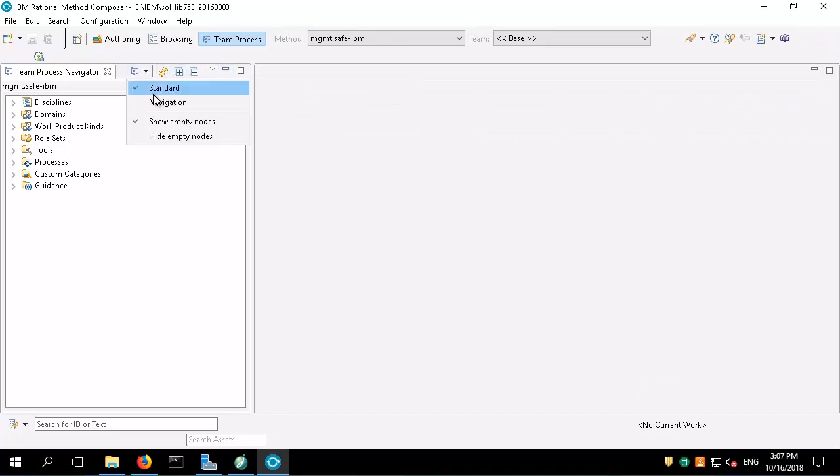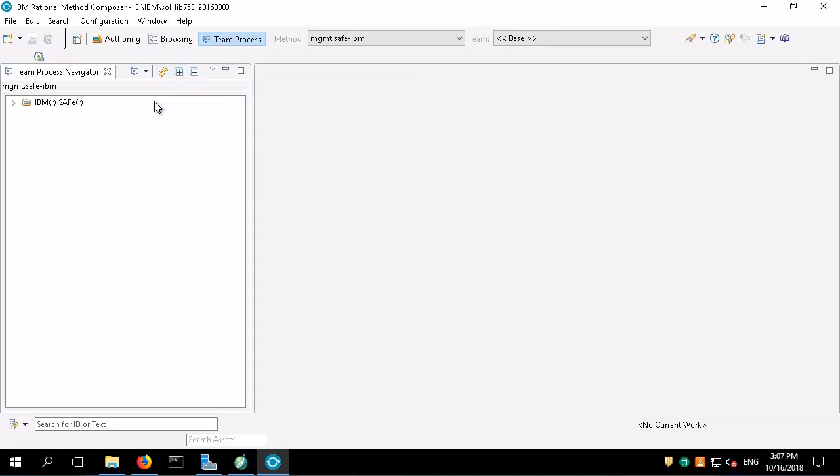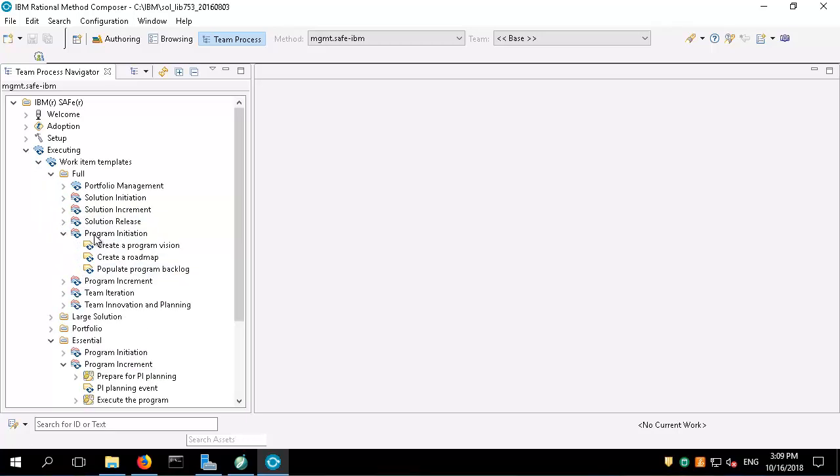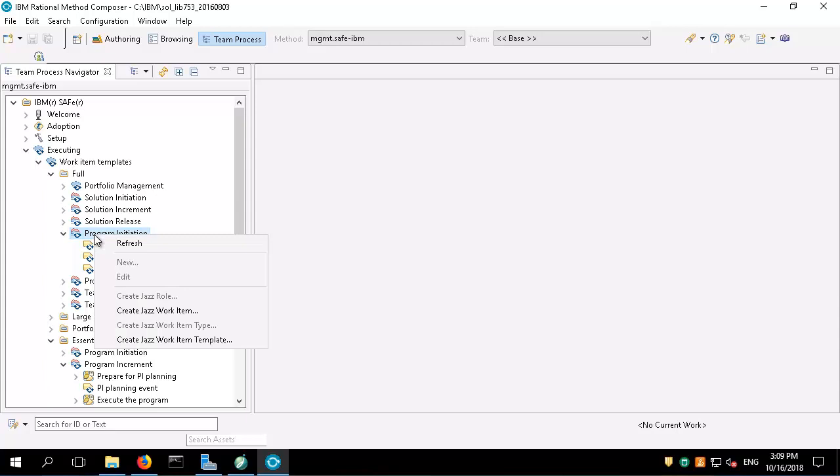We're going to select to view it in Navigation View, and this gives us a view of how the published website looks, and we expand to find the Program Initiation work item template. The suppressed task is no longer shown. We're going to create a work item template now for Program Initiation that doesn't include that task.